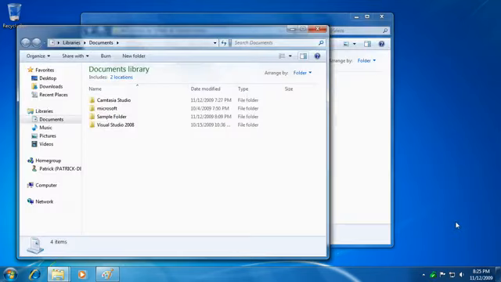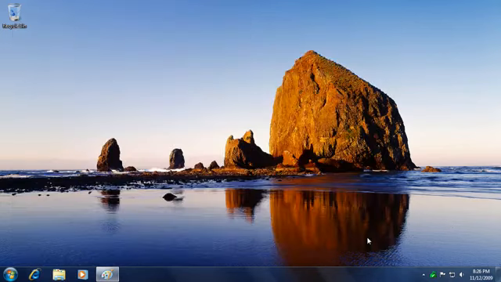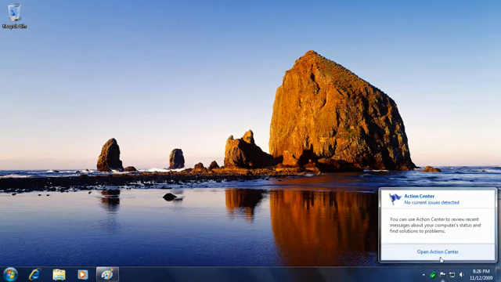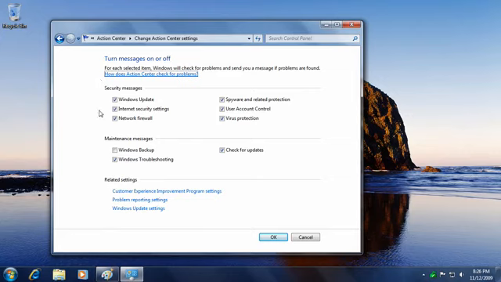Windows 7 also uses a new feature called Action Center. The Action Center is a place to view all of your messages, formerly known as Security Center. It monitors your antivirus status, maintenance like backups, updates, and stuff like that. You can customize what notifications you are going to get from the Action Center. So if you don't want any notifications at all, you could simply uncheck everything, although it is highly not recommended.